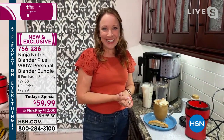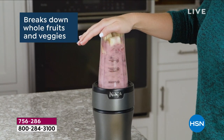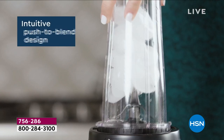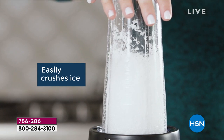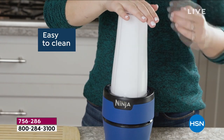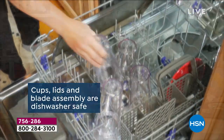Yeah, and the other thing that you'll notice when Rochelle is doing this is that if you want to pulse with this, you can actually pulse. You can just pop it down, because it doesn't really lock in place. Some of the others, Rochelle, lock in place and you can't do that. This will allow you to pulse, and then if you wanted to just do a solid way to blend, you can do that as well. Everything goes into the dishwasher. Everything is simple and easy.